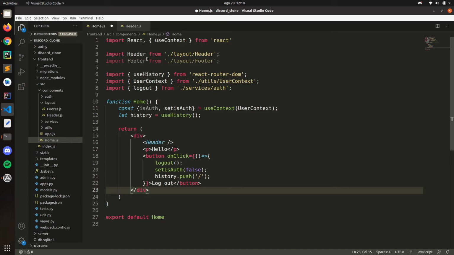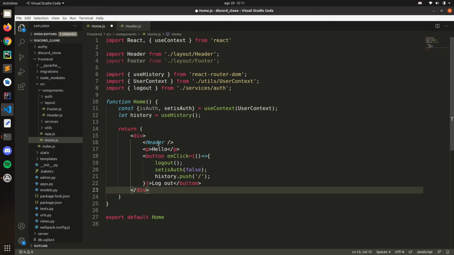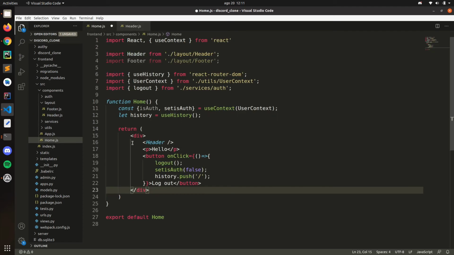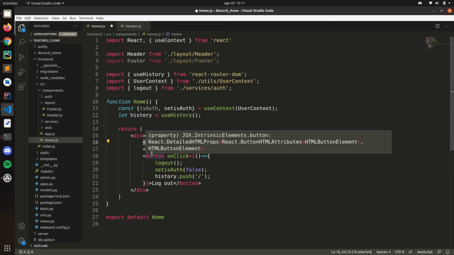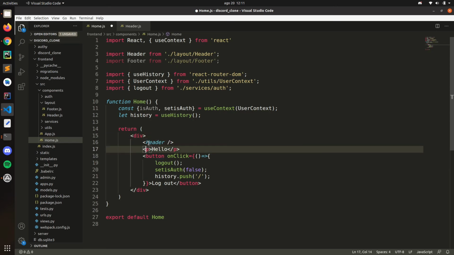We're basically merging everything, the same way we do with Django when we have blocks. Imagine this as a block that we load here. That's how components work. You can have many components, make changes in one, and it will make the changes here. You're basically working with blocks, if that makes sense.